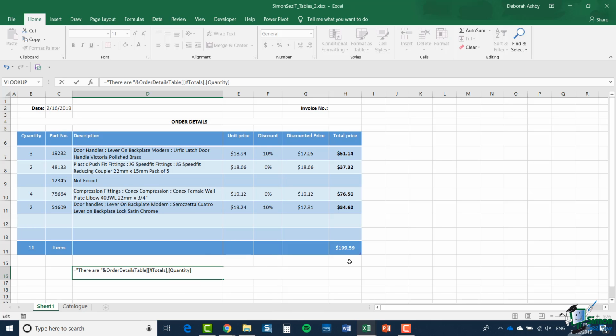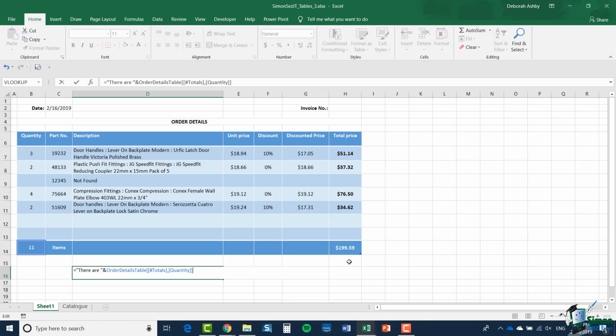Close square brackets. Now that's the completion of my reference to a specific entity in the order details table, so I need to close square brackets again. Then I need to type in the rest of my text string, so it will end up saying there are 11, or whatever the quantity is, items in your order. Thank you for your business.